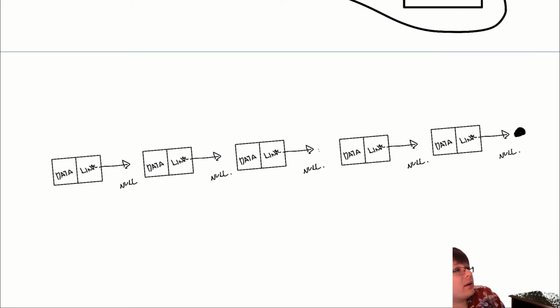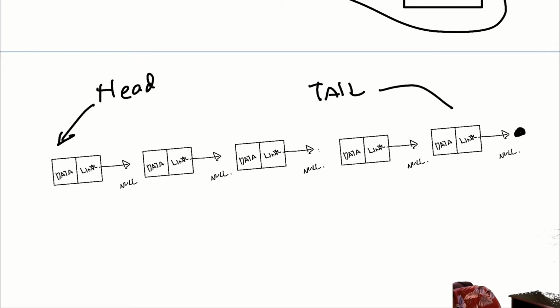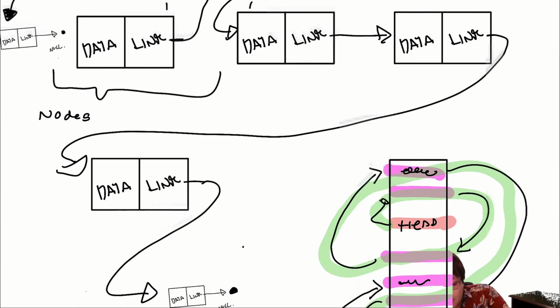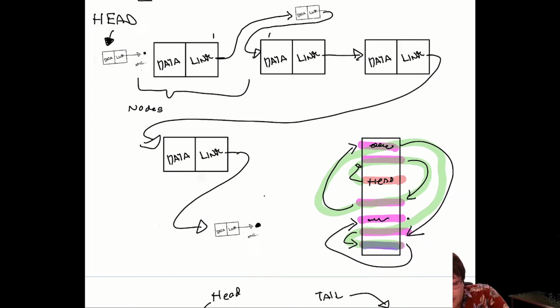The worst case scenario is trying to access the last thing in the list, right? Because we're searching for something. So you might be thinking, okay, we got our head pointer, why don't we have a tail pointer that points to the last item of the list? And now I can access that immediately. And that might be useful if you were trying to insert something at the end of a list.